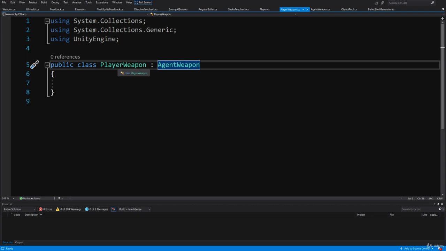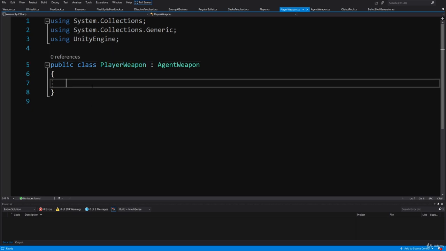Now here we want to get the reference to our UI ammo, since this script will be only on a player, so it is a sound idea that only player knows about the UI ammo, and this class should assign the UI ammo update method to the weapon on ammo change event, so that we can update how much ammo do we have in this weapon.